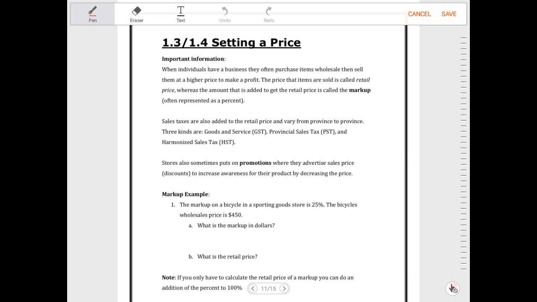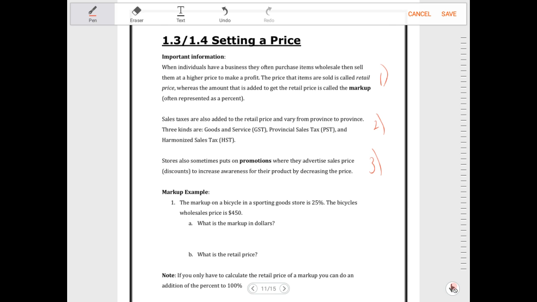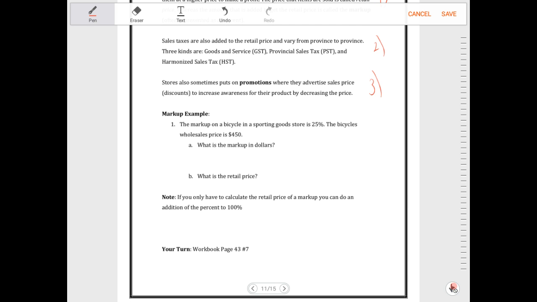So essentially, this is number one that we're going to learn. Number two was taxes, and number three is when you have a sale price, which is the good one where the price actually goes down. Let me show you some examples here of how to calculate this. Remember, you can pause this and go back anytime you want, which is really nice, because that way you won't get confused and you can slow things down a little bit and go from there.